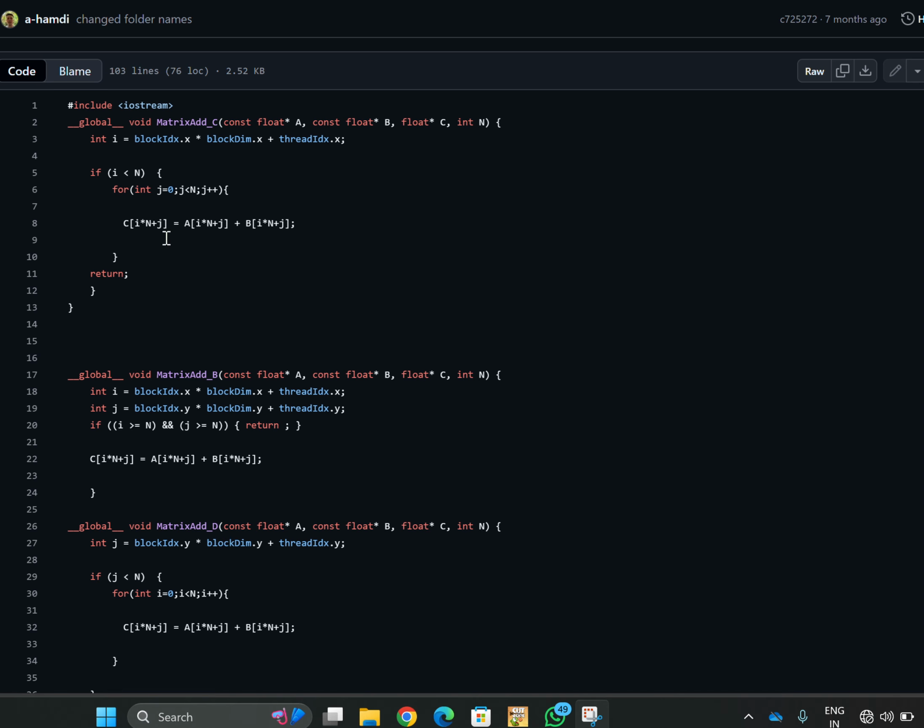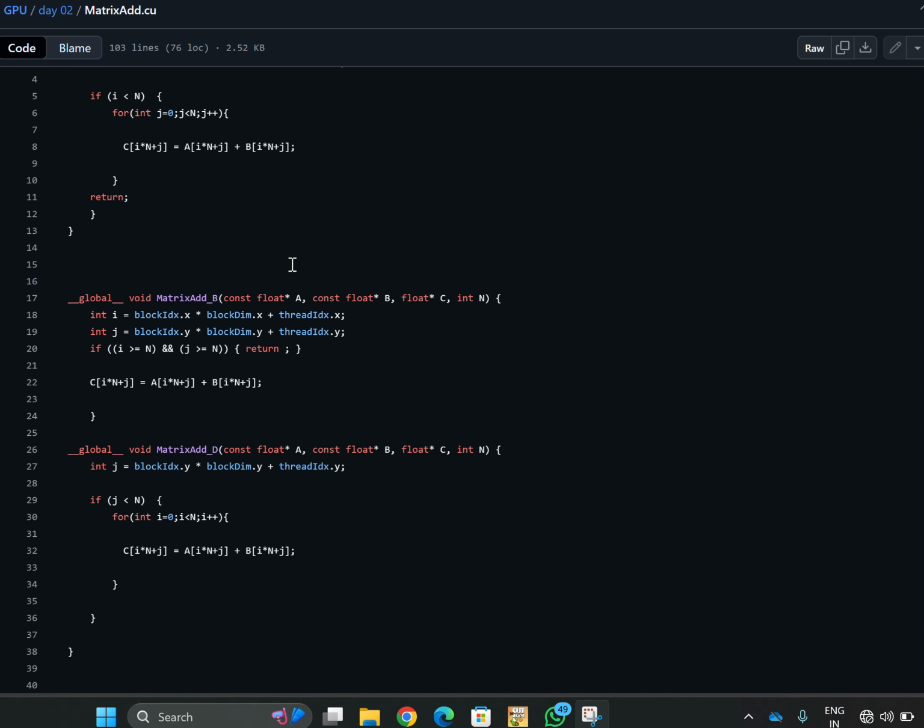Coming to matrixAddC, this kernel uses a 1D grid of threads. Each thread picks up a row index i and then loops through all columns j, taking the corresponding elements from matrix A and B, and storing the sum in the C element.